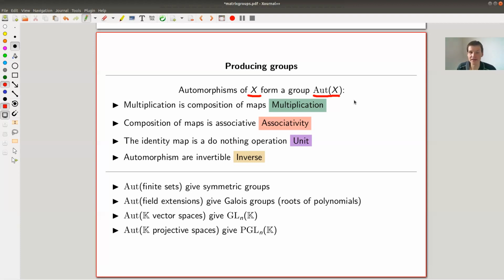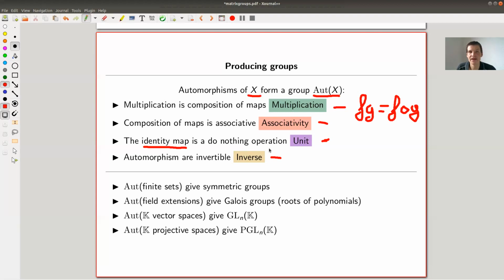But on the other hand, you also get basically all the axioms for free. So composition in this sense, well, you have maps. You can compose maps, right? F times G is just F, depending a little bit on your conventions, but let's say F composed with G. And in this setup, associativity is absolutely trivial. It's composition of maps, so nothing to check. By definition, automorphisms are invertible, so that's also easy. And the identity map plays the role of the unit, which is super easy to see, or basically obvious, basically immediate. So there's basically really nothing to check.